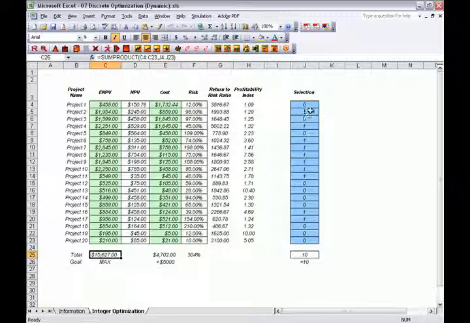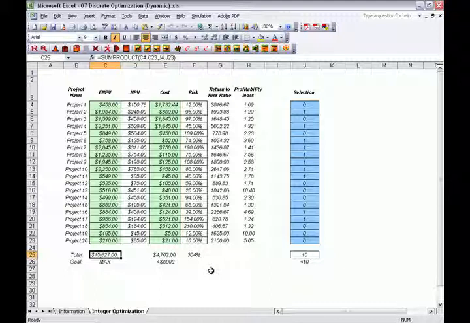And the answer to maximize my total portfolio value is to execute project 2, project 4, project 6, 7, 8, 9, 10, 11, project 16, 17, and so forth, such that, guess what? The total number of projects that's selected is exactly 10, and the total cost that's being executed is actually under $5 million, and my total portfolio value is the highest value I can actually obtain.